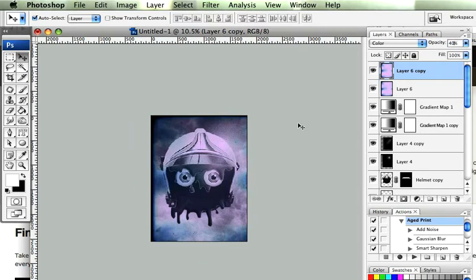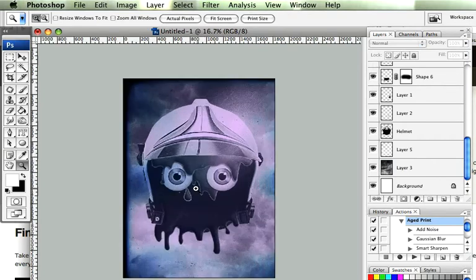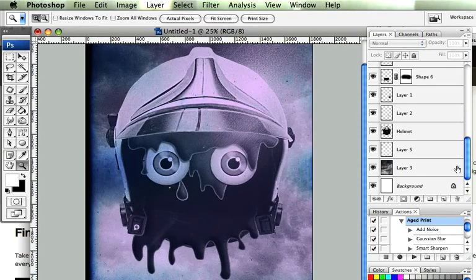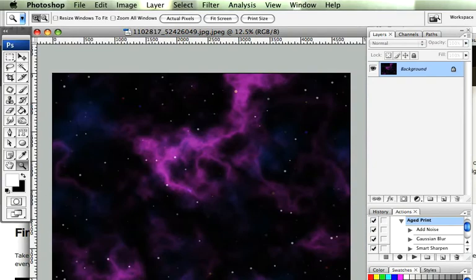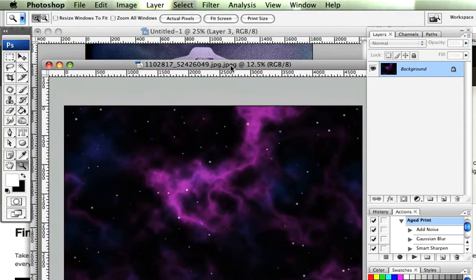Okay, and then we're going to go to new layer, down above our cloud layer, and we're going to burn in some layers. Now there's one thing that I haven't brought in, which is, if I just zoom back into our image, was our star layers, and they're going to go underneath our mask layer and above our sky layer. So here's the nebula, or the image of the stars that I've chosen to work with. It's one of the free ones.